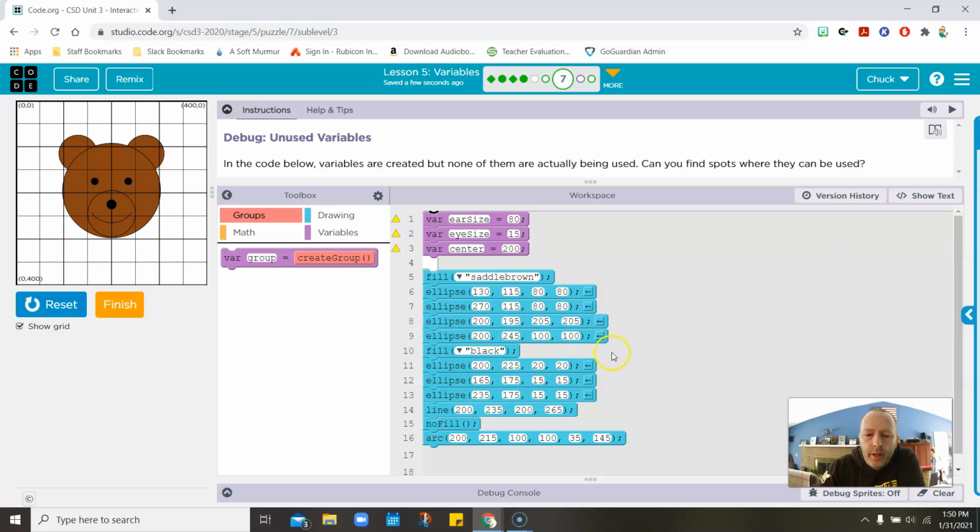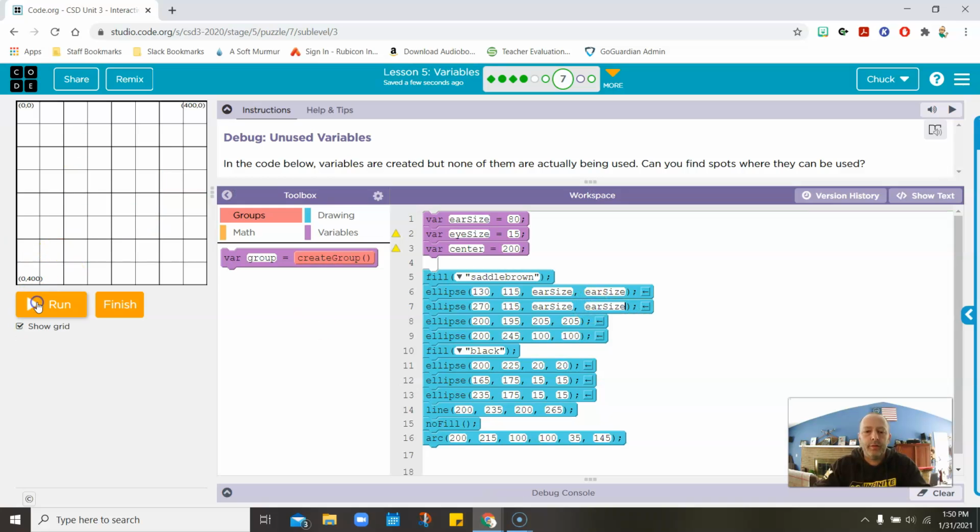But what I want to do is, see, I created these variables, but then down in the program, I never used them at all. So basically, the ear size, which is 80, I just wrote as 80 down here, but it needs to say ear size. So here's a trick. You can highlight it and copy it, which is Control-C, and you just need to replace all the numbers that are 80 with the variable ear size.